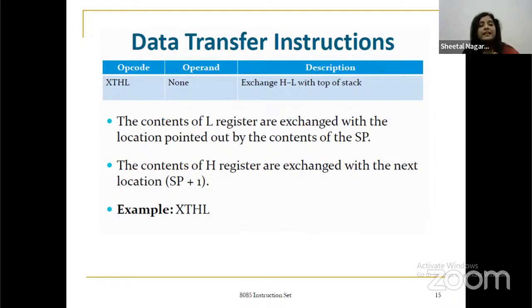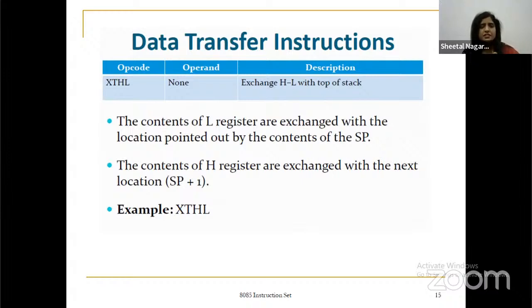This is a 1-byte instruction because we don't have any operand. We have a simple opcode, XTHL. Exchange HL with the top of stack.